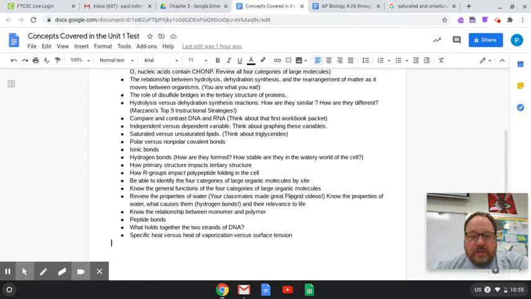Be able to identify the 4 categories of large molecules by sight. We've got plenty of practice on that in some other videos. The general functions of the 4 categories. Carbs, think energy, and then cellular structure like cellulose. Lipids, it's membranes, energy, and messengers. Membranes and phospholipids, energy stored as triglycerides, and messengers like nonpolar hormones, like cholesterols and steroids, things of that nature. Nucleic acids, DNA, RNA, instructions for making and the machinery for building proteins.